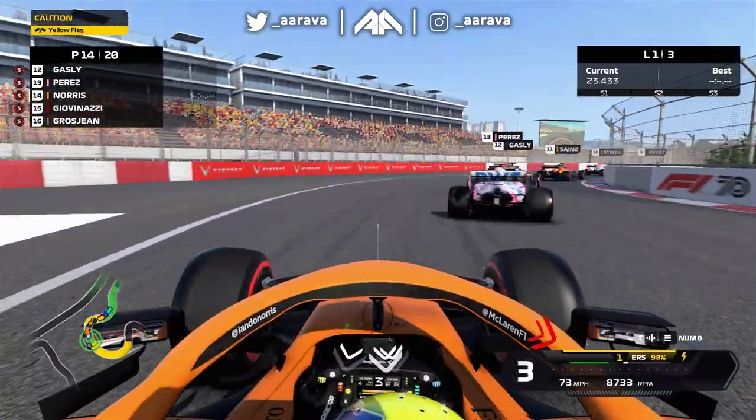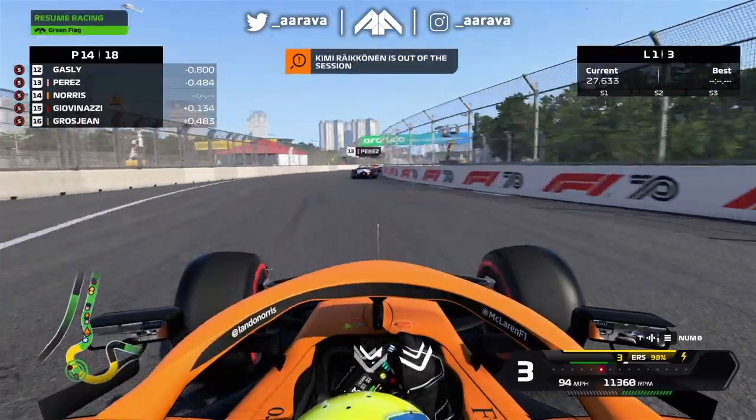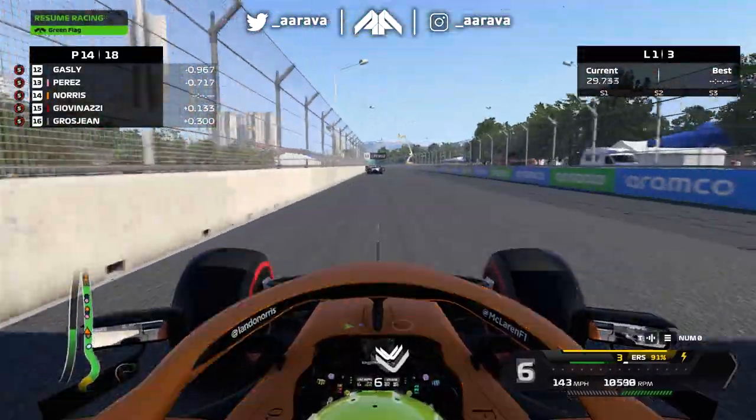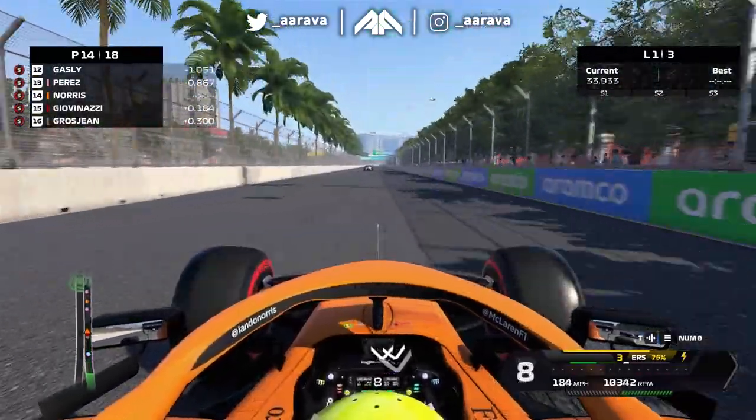Oh, what the? They're all crashing on the left. I mean, that was very interesting there. We're up into P14. We made it through, but that was spectacular. They all spewed off on the left-hand side. Right, P14, though. 4 places to make up.